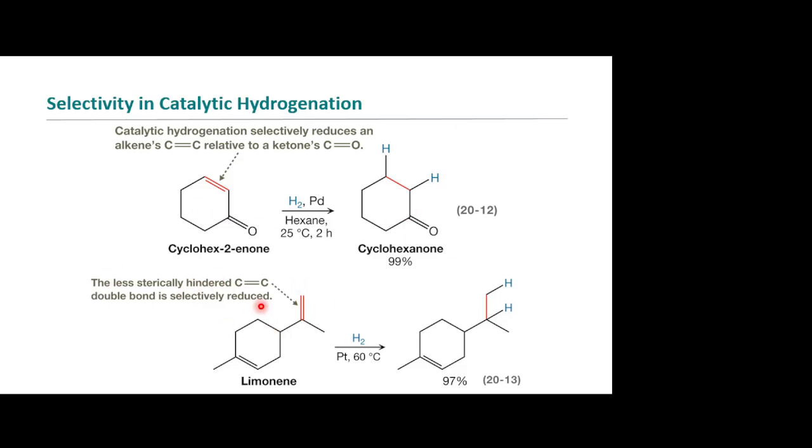So right here, if you were to do hydrogenation, this one here is going to be the one that's going to reduce first. It depends on how much of this hydrogen you have, by the way. If you put 2 equivalents of hydrogen in, you can end up reducing everything down, of course. But kinetically speaking, this one's going first. And this more exposed one is the one that's going to go first in this one. Okay. Notice you get excellent yields for this.